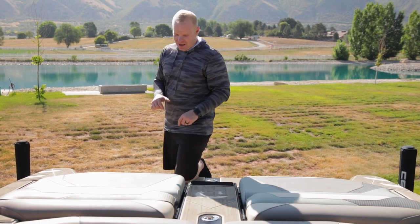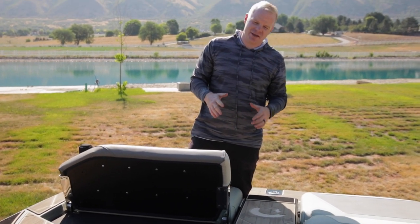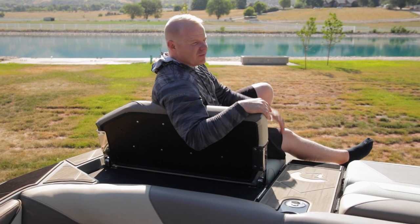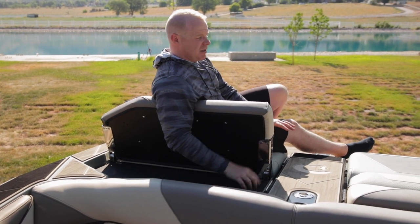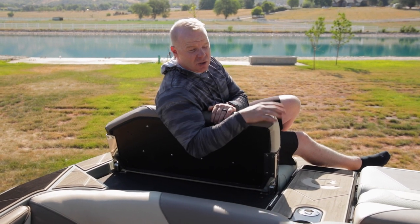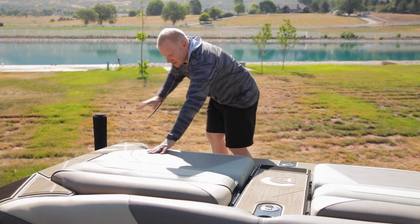As you move up onto the back sun pad, it either lays flat down or you have reclining seats that ratchet up. These are really comfortable to sit on and hang out, and you can also lay them flat to make a nice sun pad. One thing that's great about these seats is that rather than being recessed down like some other seats are, they're built into the top portion of the boat so you don't sacrifice any storage space — you still have tons of storage in the RI-230 in the back transom lockers.